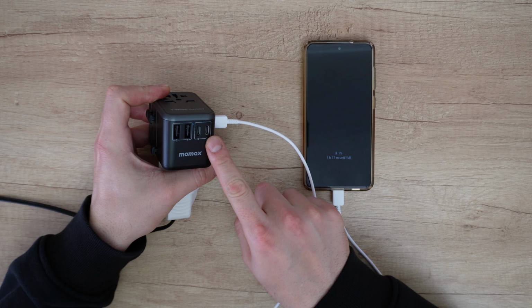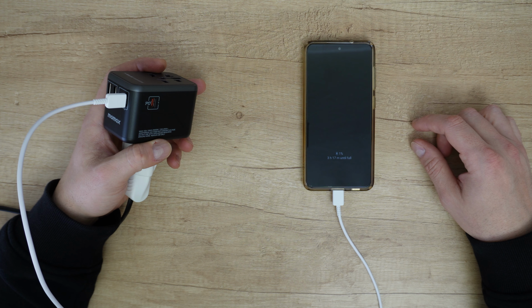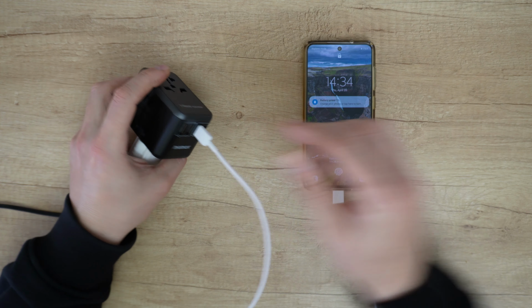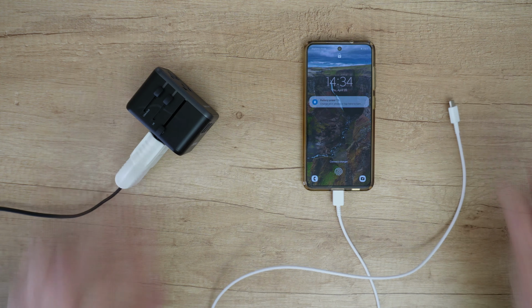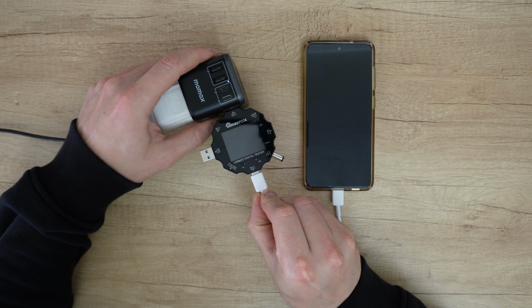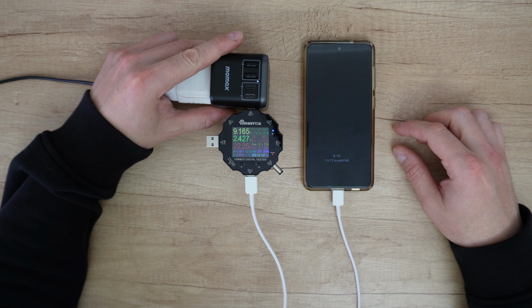Now let's test from the Type-C 2 and 3. Charging time 3 hours and 17 minutes until fully charged. The Type-C 3, 3 hours and 16 minutes until fully charged. And now I will use this just to see some numbers. Super fast charging, 9.2 volts, I can say, 2.4 amps, 22.3 watt, the power consumption.